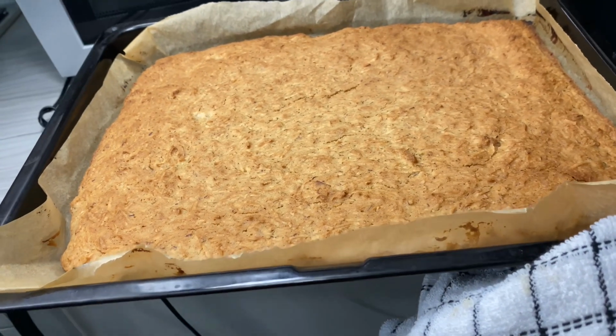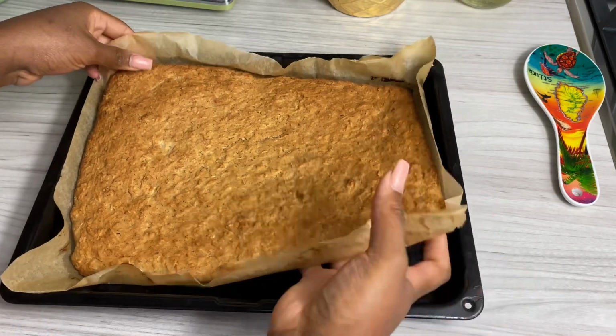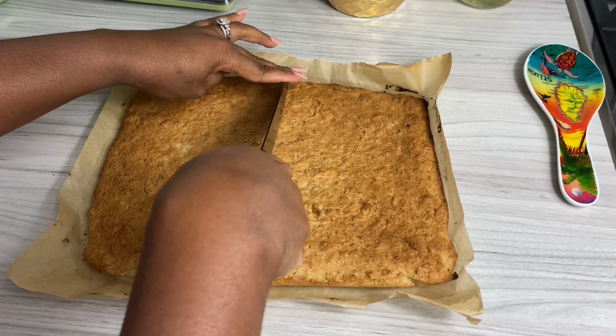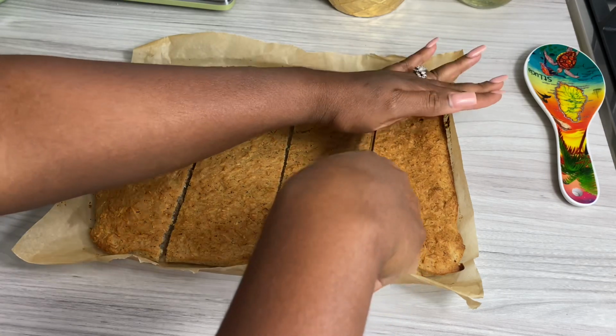I'm gonna go ahead and slice it up now because yes, it's time to serve. You can serve it while hot, by the way, and I love a corner piece. So start by cutting down the middle and then cut on the sides, and this is literally it. I'm gonna serve up baby a piece.